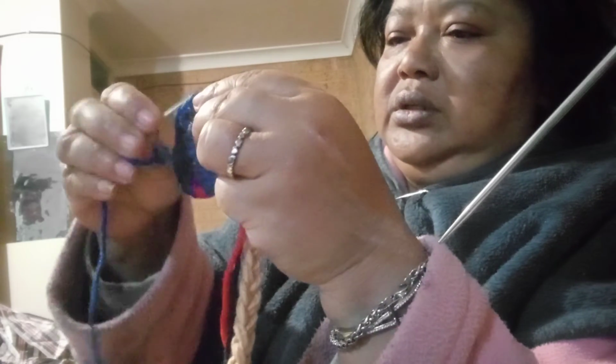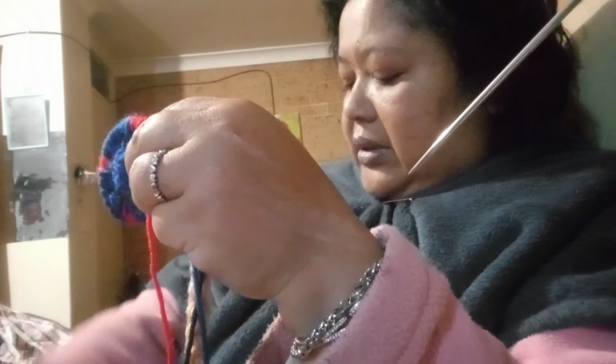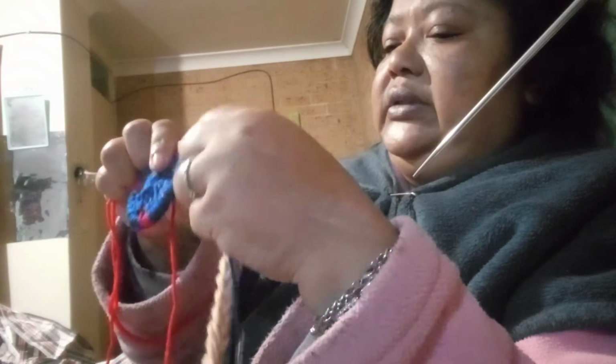I got one more. 1, 2, 3, 4, 5, 6, 7, 8. Put it in the middle. Change color to the red. Pull the red up. One, two, three, four, five, six, seven, eight. Pull in the middle. That's it.